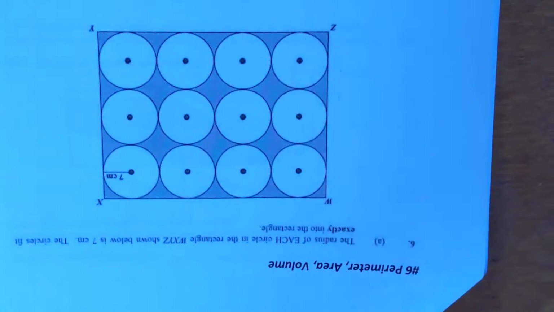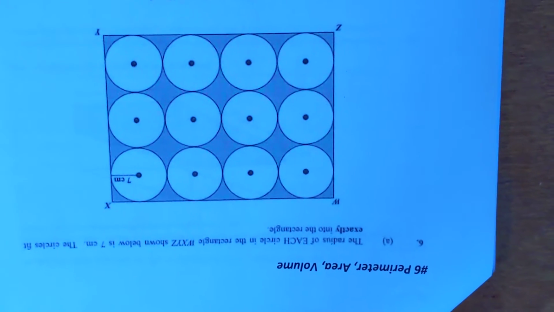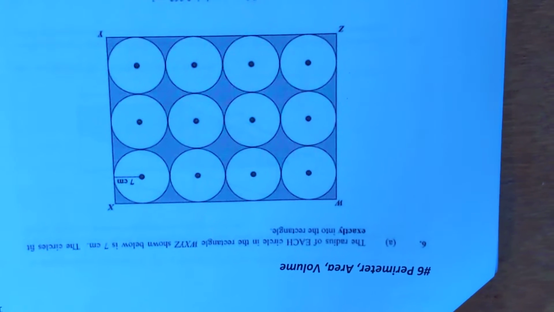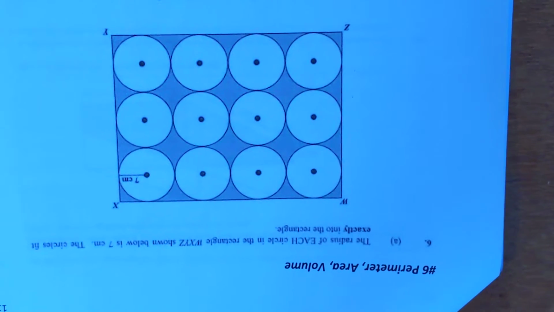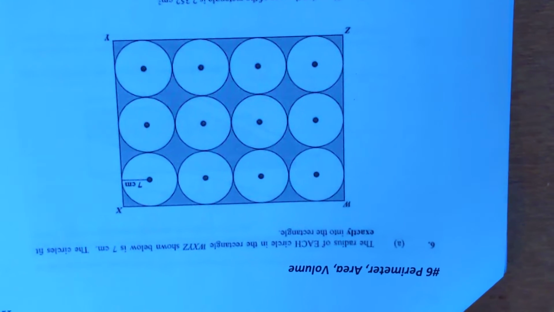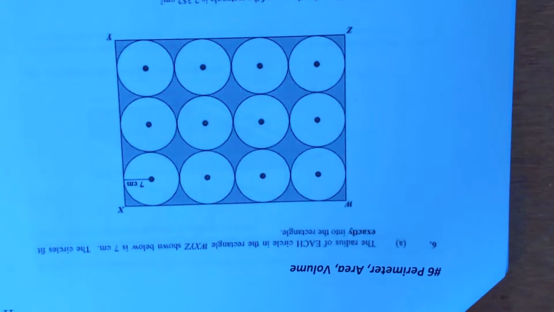Right, so what makes perimeter, area, volume, which is usually number 6? Sometimes they might pair it with the next question, but the last few I see, the whole question is on perimeter, area and volume. What makes this easy is most of the formulas are on the formula sheet for both multiple choice and structured. The ones you might get are the more basic ones. So the formulas there, you just have to know how to use them.